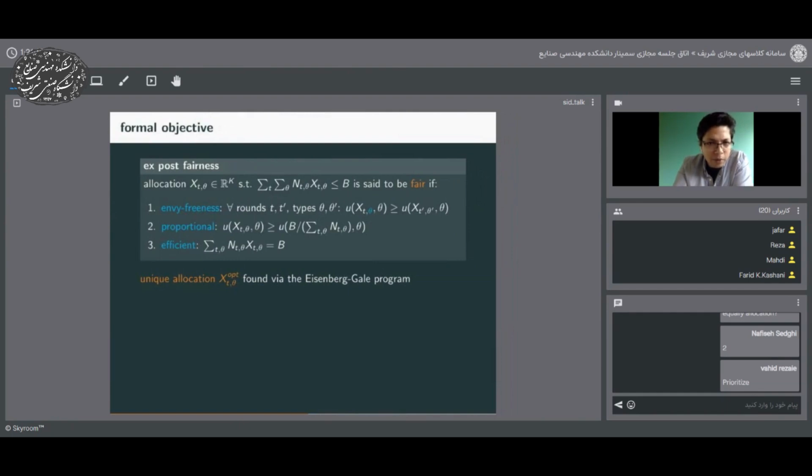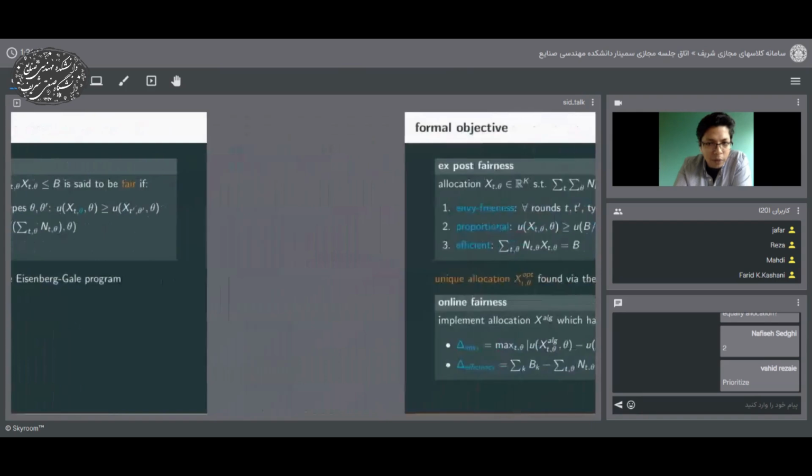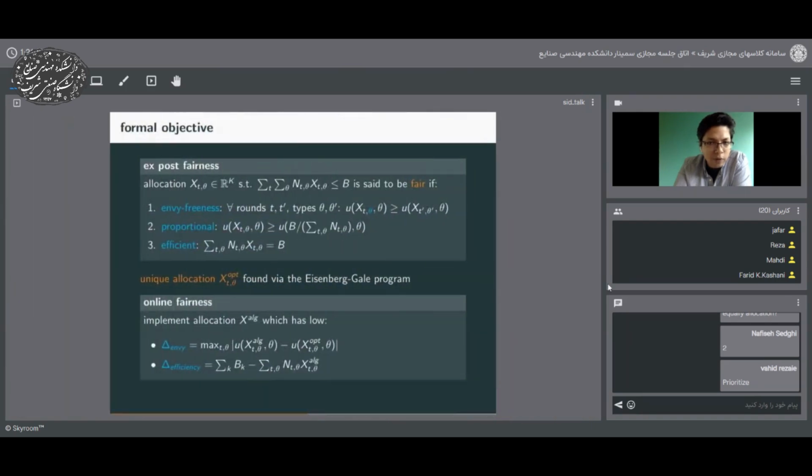I'm going to skip this, but basically we can solve this instead of looking at B over N. If I give you a more general utility function and multiple items, there's still a way of defining this notion in hindsight, which is by solving the Nash social welfare. So taking the variant solution, solving it in hindsight, looking at the unique solution that you get, and then looking at the distance from that unique solution and also how much I waste compared to that.